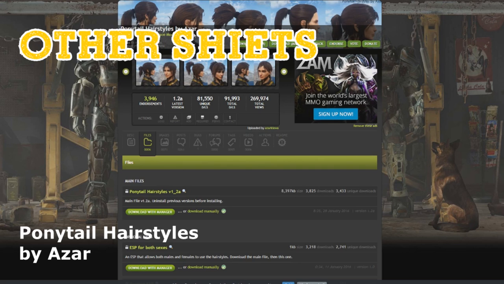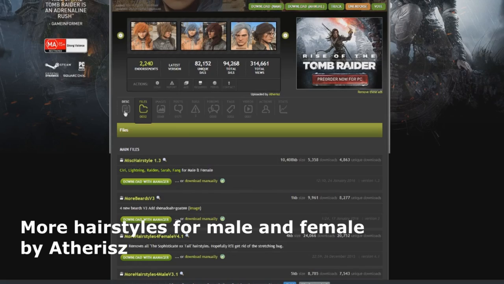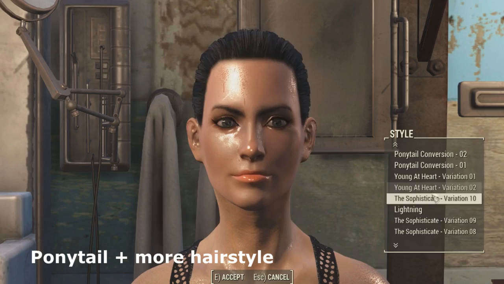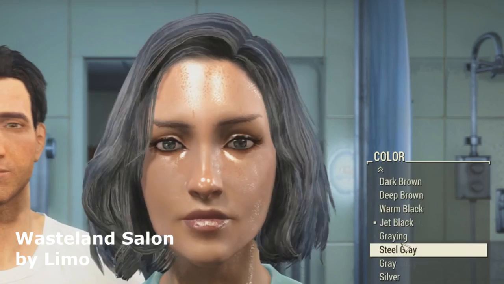A popular mod for hairstyles, including ponytail hairstyles, is by Azar, which gives you a bunch of ponytails with physics. Then we have more hairstyles for male and female by Ataris, which give you like a Lightning, Sara hairstyle and stuff like that. Then we have Wasteland Silent by Limo, which is a very popular hair texture.